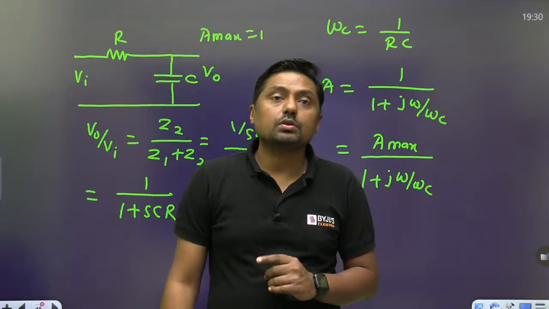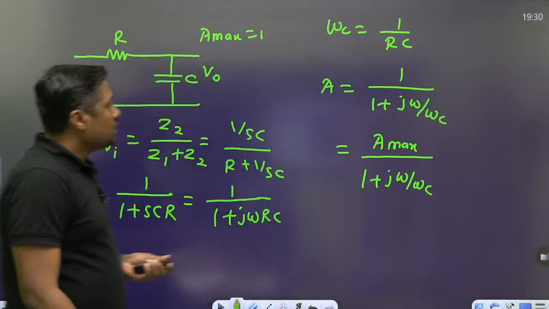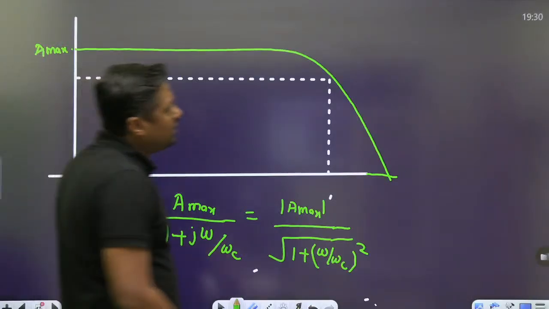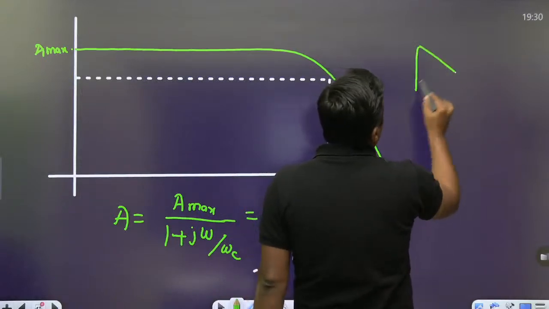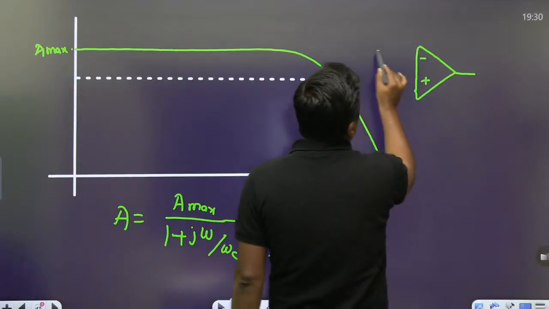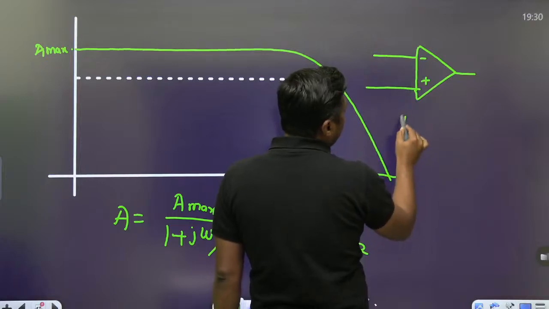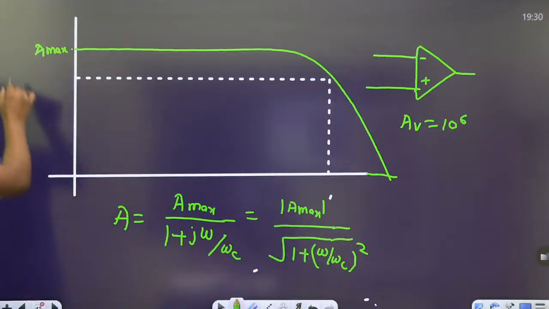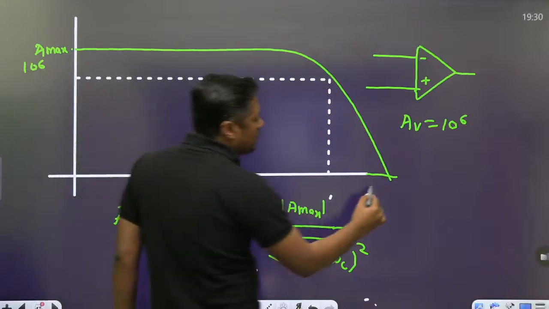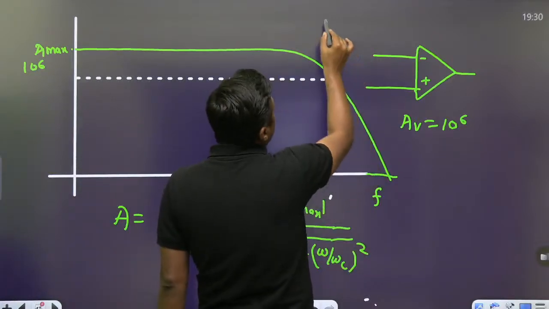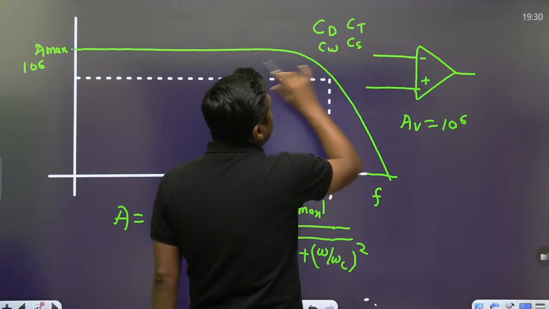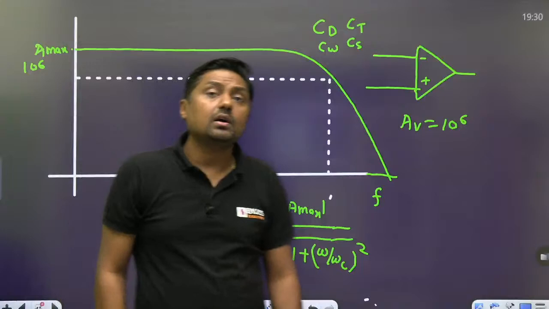So omega is equal to 0, in the operational amplifier. In the case of an open loop operational amplifier, tell me, what is the gain? We say that it is 10 to the power 6. But at this point, no doubt it is 10 to the power 6. But when we increase the frequency, because of internal capacitance, the internal diffusion, transition, wiring and stray capacitance, at high frequency the gain will reduce.